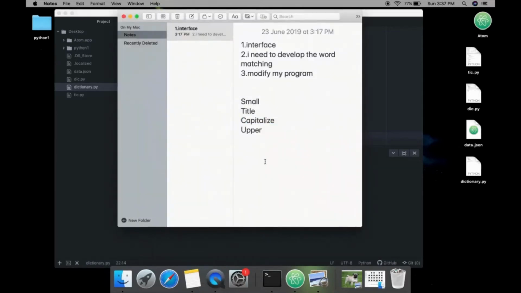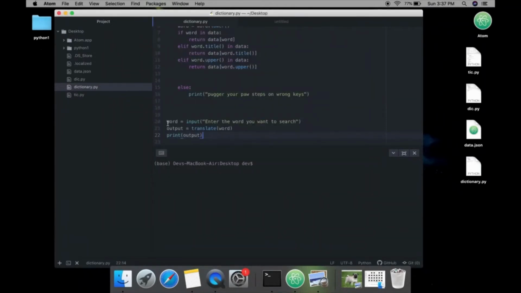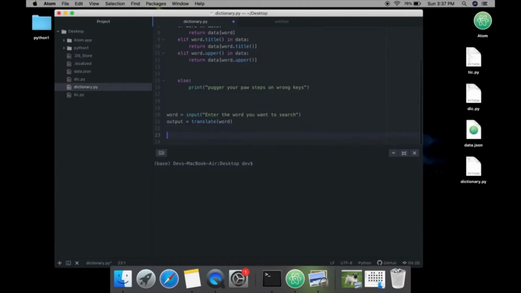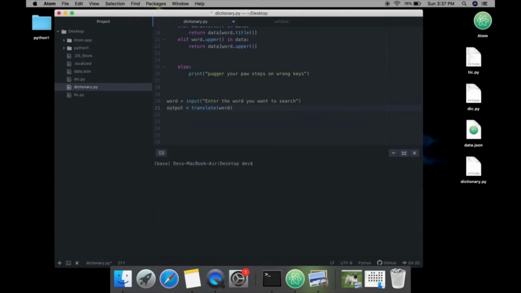That is, if I have an output like 1, 2, etc. in one string, then I will make it 1, 2, 3 on separate lines, so that it will be a little more readable. And how will I do that? Here I have the input and I have done the output with the translate word. We are okay with that one. What we need is to change the output now. I will check whether the output has a number of definitions or not. So how can I check that?